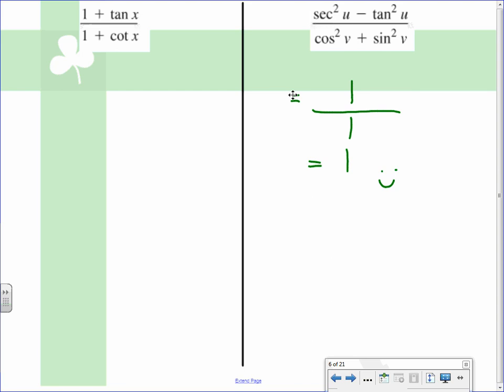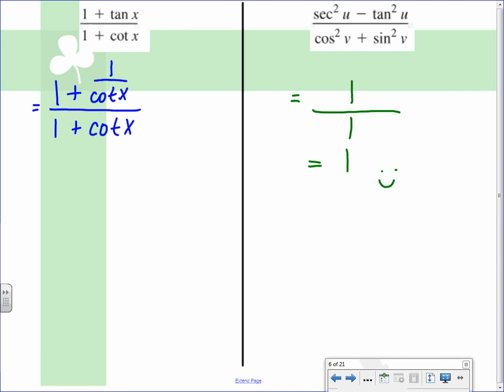I would still have two different functions then. There's no squares here, so I wouldn't even look at those Pythagorean identities. All right, let's change tangent to cotangent. Everybody agree? That is one of our reciprocal identities. Okay, so now I have at least all one function here. Again, more opportunities to combine and reduce and things like that if you can do that.